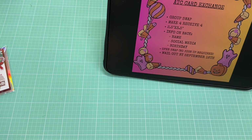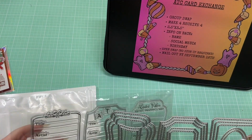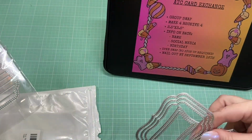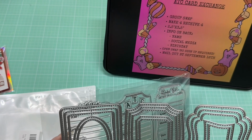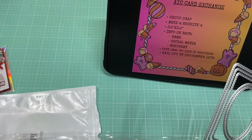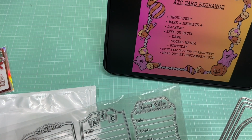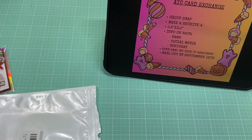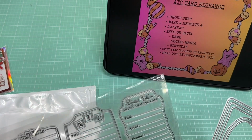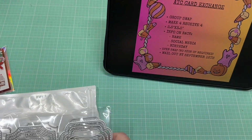I have this die set. It's an ATC card die set, so you stamp the back and then you can cut out whatever shape you want. I did get these on Amazon. It's KS Crafts, so you can get it on Amazon or AliExpress. I'll link this down below if anybody is interested. It is listed as Prime, but it did personally take me like 3 weeks to receive this. So hopefully if you order it, you'll get it faster. But if you're interested, it's like this.